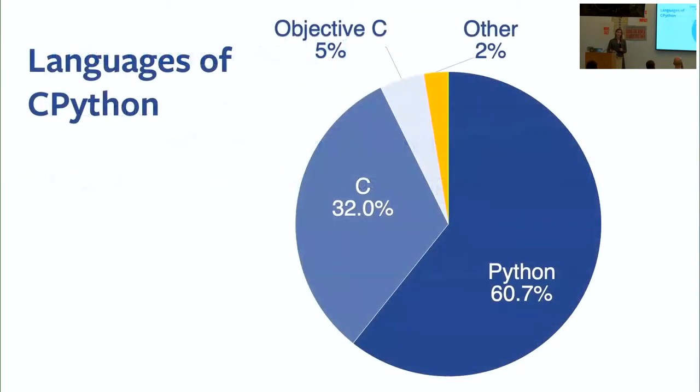While CPython was originally written entirely in C, and most of the core libraries are still C, what's happened over time is that as features get added to Python, those features get added as Python code. If those features need some sort of speed improvements or memory enhancements, they might get rewritten as C, but the original Python implementation stays. So we've now ended up with CPython as a majority Python code library. The reason why I'm telling you this is because this is a Python meetup group, so I don't want to scare anybody off and say this is just for C developers. If you don't know C very well, you can still totally contribute to Python, learn C as you go, or just focus on Python-based features.